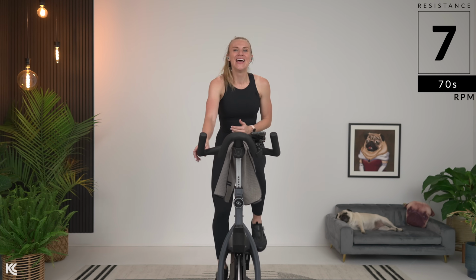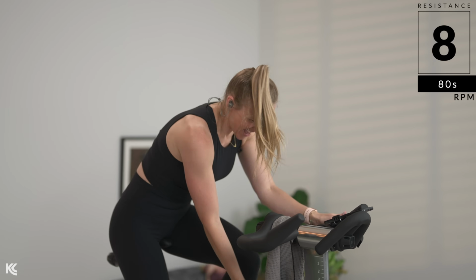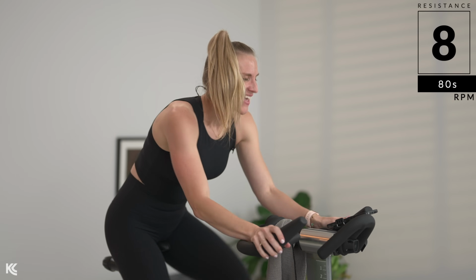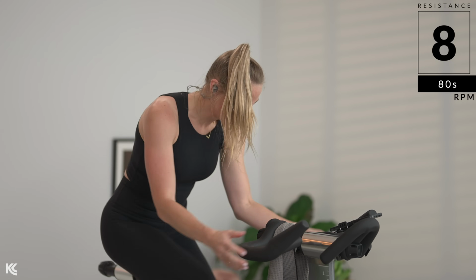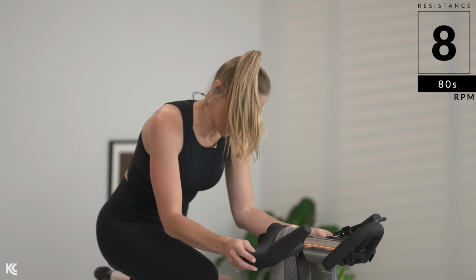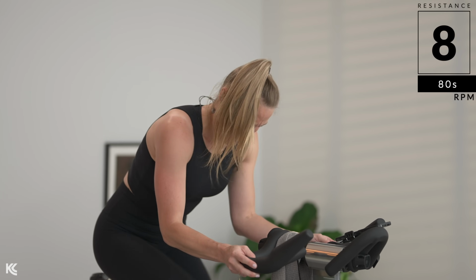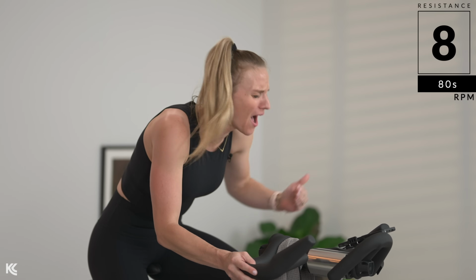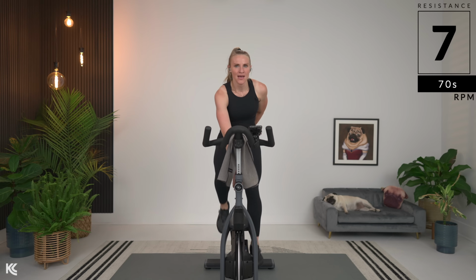We're getting ready again. 8, and pick up your pace. Let's go. Come on, halfway. Keep it up, 15 more seconds. Push it, come on. Come on, working in the 80s right now. Get that heart rate up. 4, 3, 2, 1. 7, slow it back. 7, back with that beat.